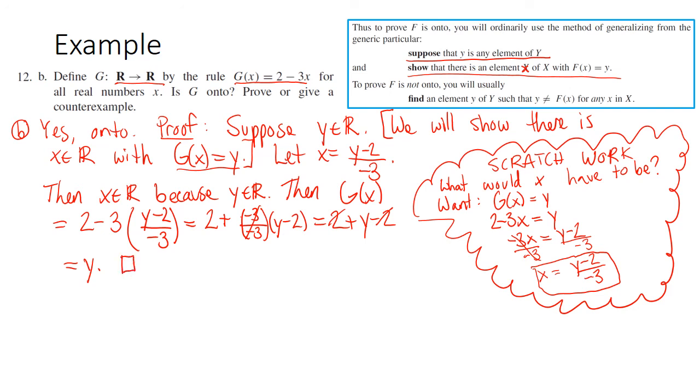Once you've done the scratch work, it's not that bad. You just have to plug in what you found. But keep in mind that that scratch work is not part of your proof. It's really common in mathematical proofs, when you're reading other people's papers and journal articles, that someone will just pull an element kind of out of thin air like this. They'll just pull something out of nowhere, and you're like, where did they get that? Where did that come from? But they just did some scratch work. That's where it comes from. It comes from scratch work.